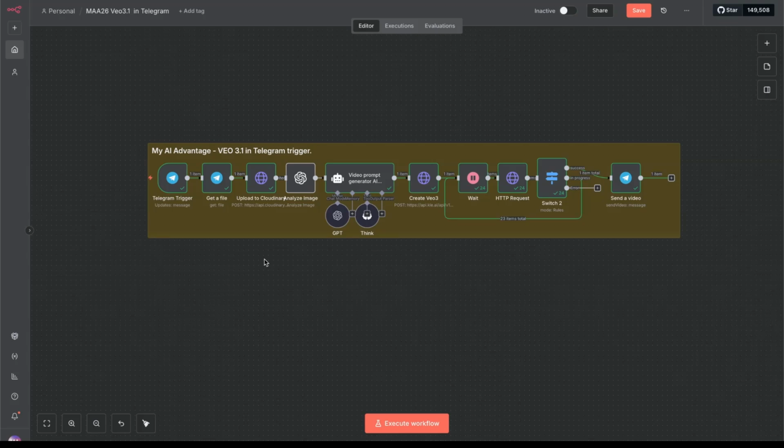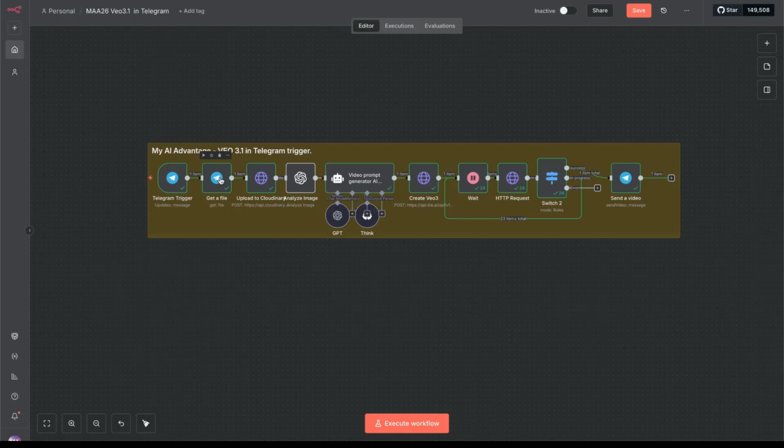And then what we need to do, and if you're new to n8n, I'm going to set up a couple of other videos. I've already got one on how to connect to Google's Veo 3 or different models with KIE.ai and how to set up your credential there. I'm going to make one on how to set up your Telegram credentials and how to upload images to Cloudinary. They'll be out soon, so be sure to keep an eye out for those videos. We've got the Telegram trigger.